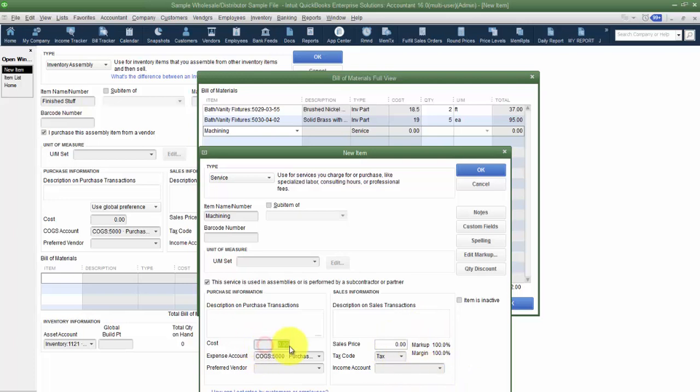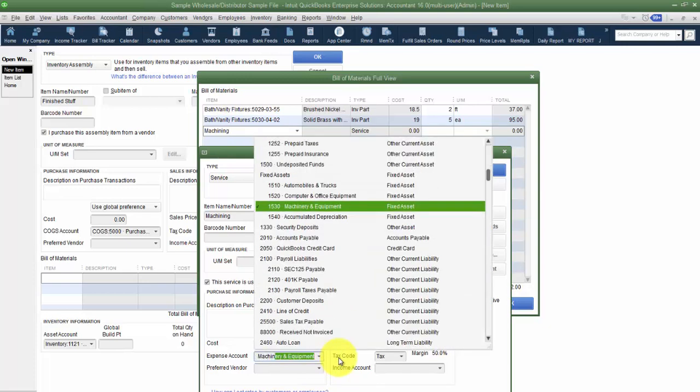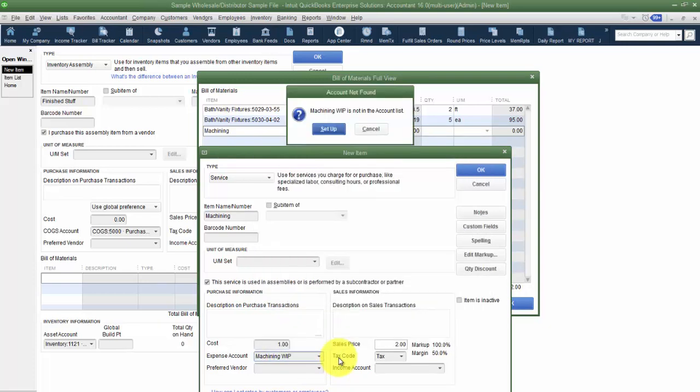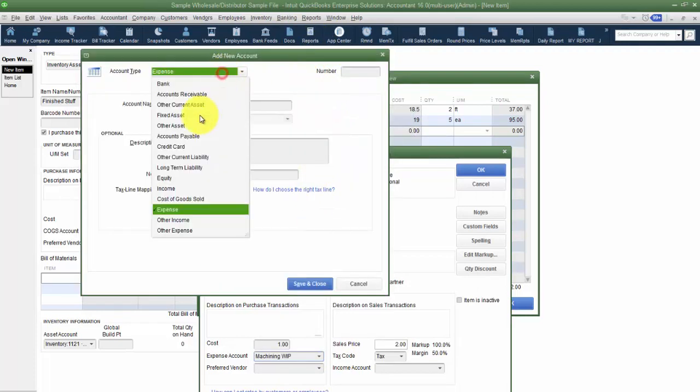So anytime we're building a cost into an assembly, I like to make the default cost $1, and I'll show you why. The expense account that we hit here should either be a machining expense account, or it should be some kind of WIP account, Machining WIP, which would be an other current asset account.